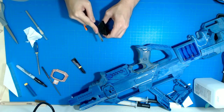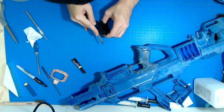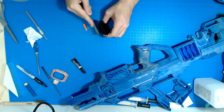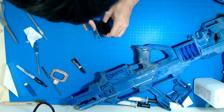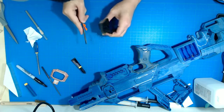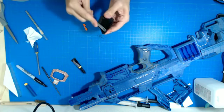Keep this bottom part as flat as I can. Don't want to alter the shape too much. But I do want it flat.